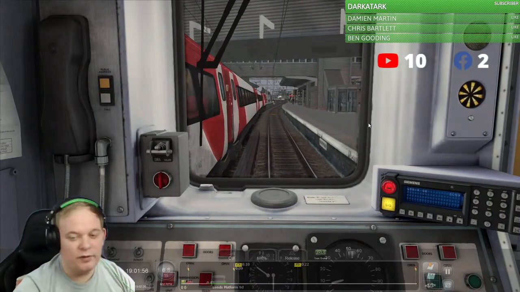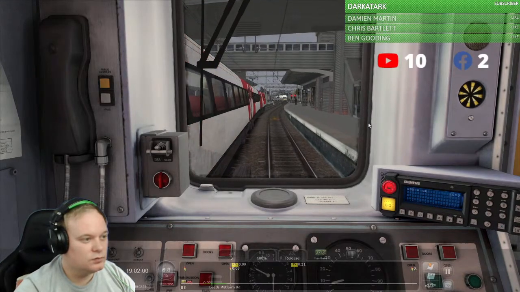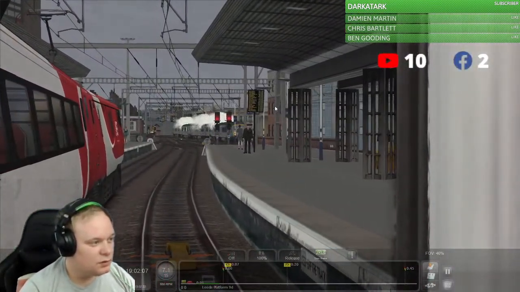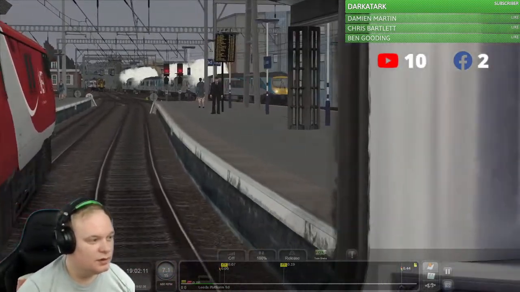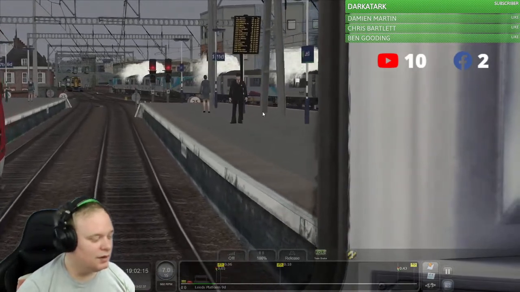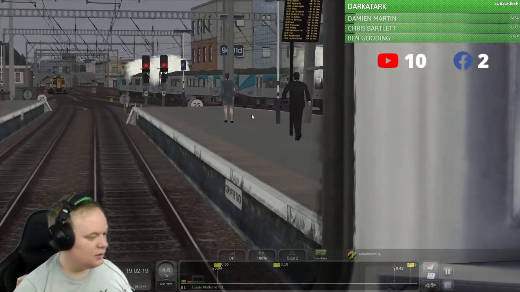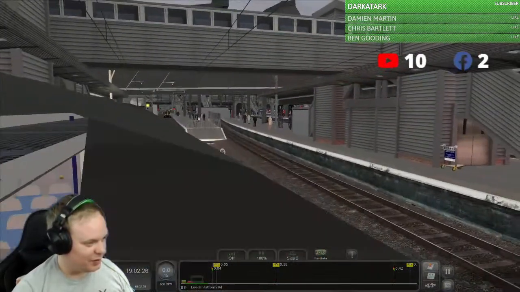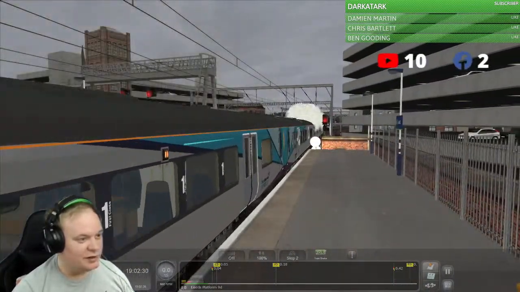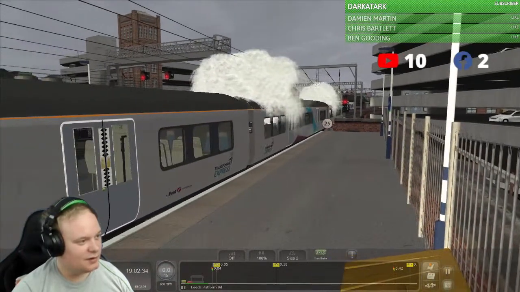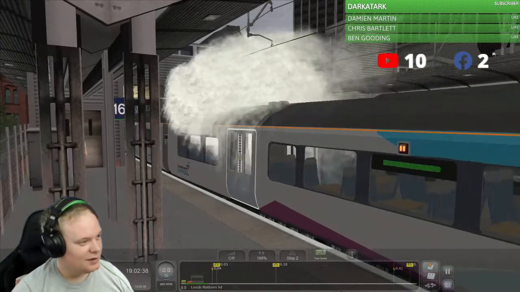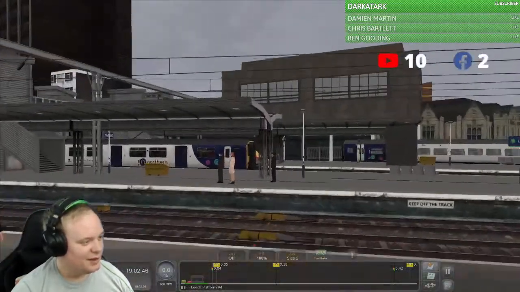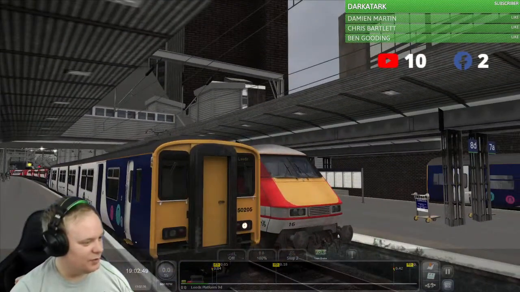Okay, slowly make our way into platform 9D. What the bloody hell is happening to that train? Is it raining or something? I'm too interested to find out what the hell this is. Is this smoke coming out the top of it? Jesus Christ, if this train was coming in, I'd be shitting my pants. Okay guys, we're at platform 9D. We're just going to open up the doors.